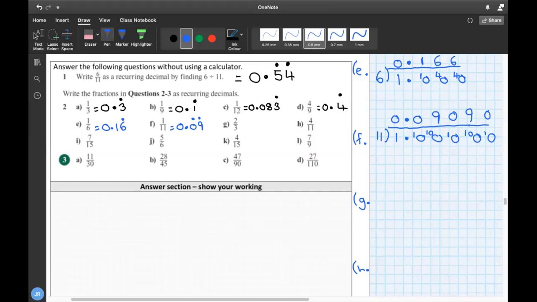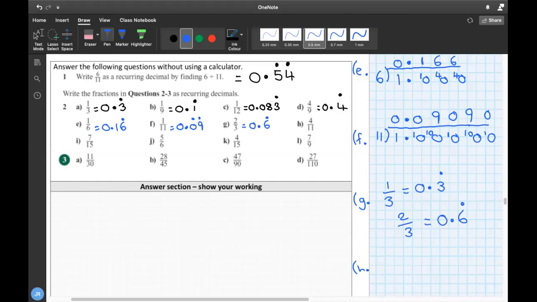Next, we've got 2/3. For this one, we saw earlier that 1/3 was 0.3 recurring. Therefore, 2/3 will be 2 lots of that. It's just going to be 0.6 recurring. Of course, you could get there using the bus stop method as well, 2 divided by 3. But this is another one of those key fractions that you will see over and over and over again, and your brains will just be able to recognize the more of these that you do.